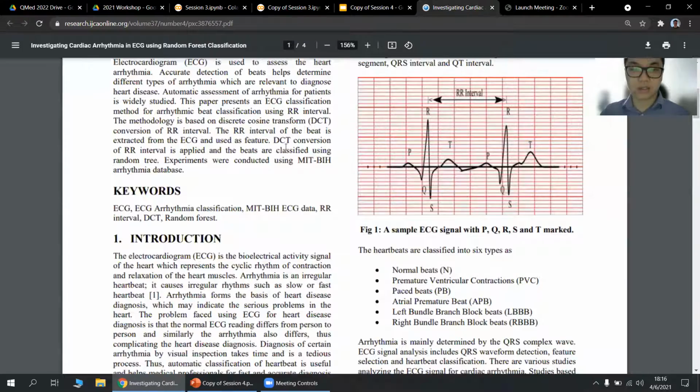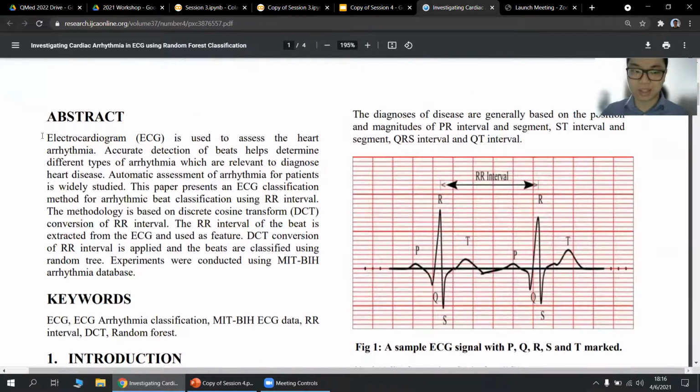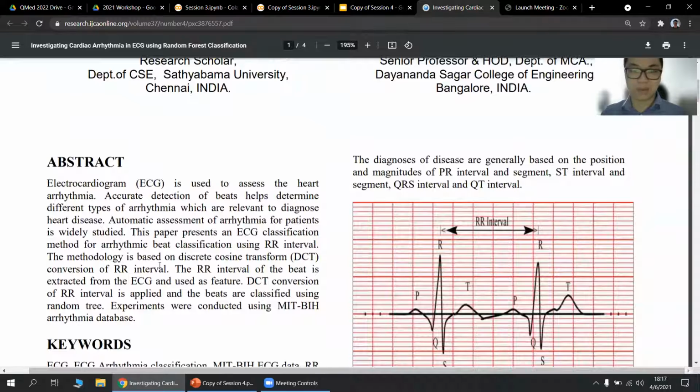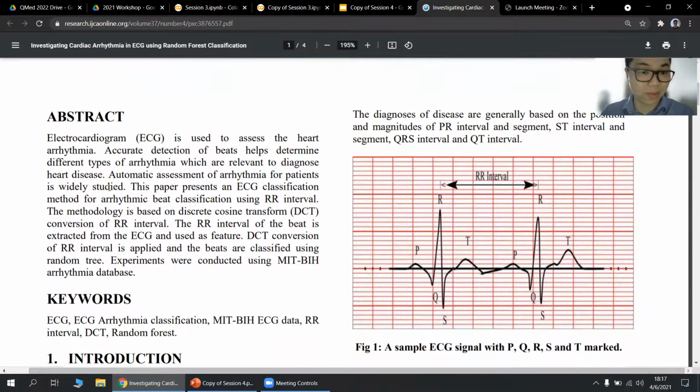So what I usually do in practice, honestly, is I read the abstract. The introduction, usually people are just motivating their idea, but we all know that it's an important research project. So I read the abstract to see what their purpose is. So they want to, from an ECG, classify arrhythmia using the RR interval. And the way they do it is that they use a discrete cosine transform, and then they do machine learning afterwards, but they don't mention it in the abstract, which isn't great practice. So now it's up to you to judge if this data is good or not.